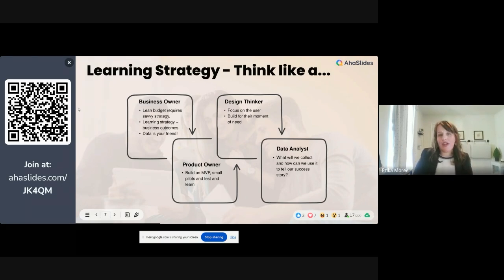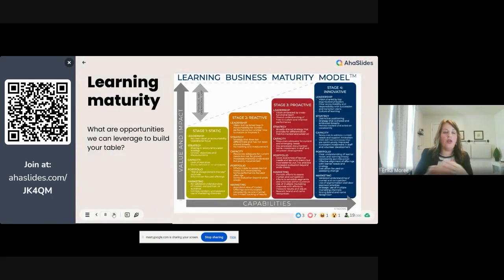Try to ask application questions. Just really think about that data, no matter how small or little your project is, that will make people go, oh my gosh, that worked. We need more of that. So what is the right next step is the question I ask myself a lot of times when I have these really big projects. And iterate in that small one, show the success, and then you'll get more runway. In my case, I got more budget, more talent, more time. So all of that is really helpful.